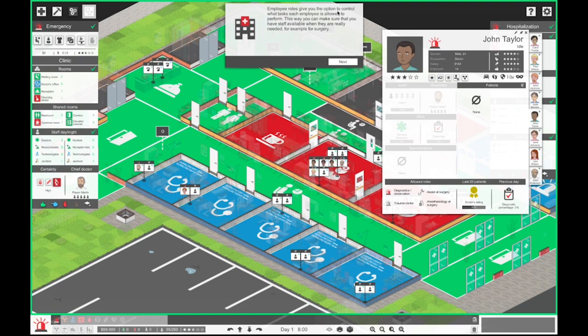Employee roles give you the option to control what tasks each employee is allowed to perform. This way you can make sure that you have staff available when they are really needed, for example, for surgery. So, diagnostics, it can't, so they can't do any of those.